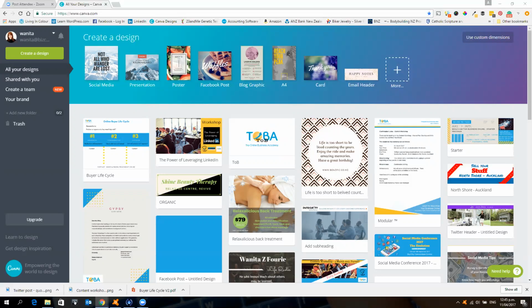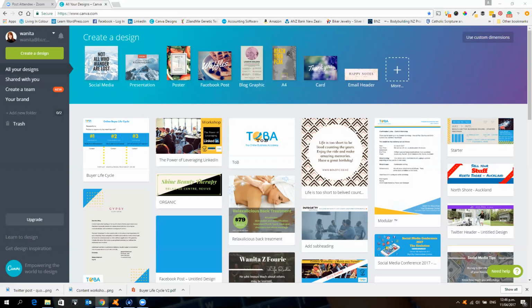So when I say aligned to the brand, it means that if you are a professional brand and you use a specific font, through your graphics, use that font. If you are a fun brand and you use a fun, funky font, use that font through your graphics. Get your colors right. So whatever the colors are for your particular business, use those colors.